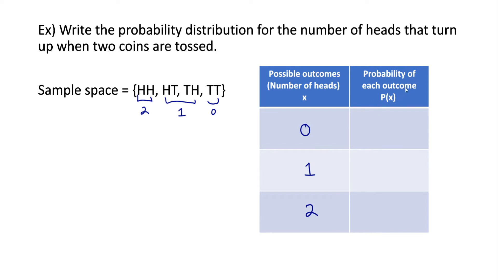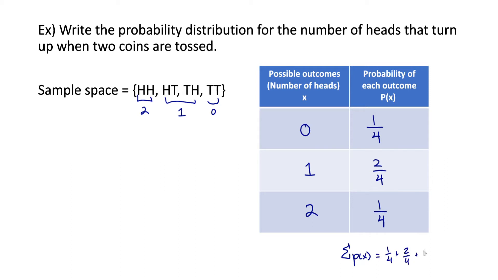Now we need to find the probability of each outcome. There are four equally likely outcomes in our sample space, and one of them involves getting no heads, so the probability of that will be one out of four. There are two different ways we could get one head, so the probability of that will be two out of four. And there's one way we could get two heads, so the probability of that is one out of four. If we add all of these probabilities up, we end up getting one.